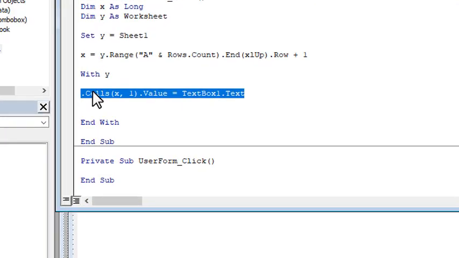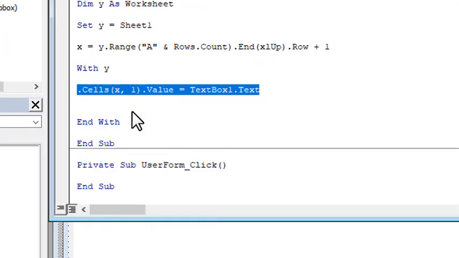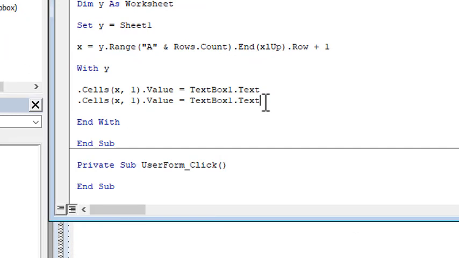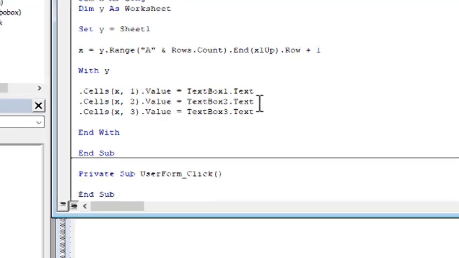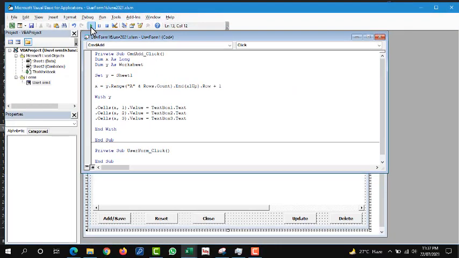Now I am going to select the row and copy and paste one after another. This is for all text boxes and combo boxes in the user form to be matched with the columns of the spreadsheet. I am going to change the caption names correspondingly with the cell values in order to match the values of the user form to the desired cells. Text box 2 values are for cell 2 and text box 3 is for cell 3 in the spreadsheet. Let's run the program.